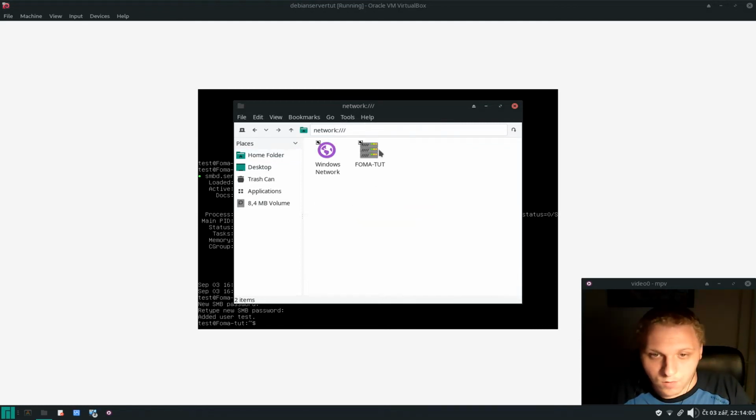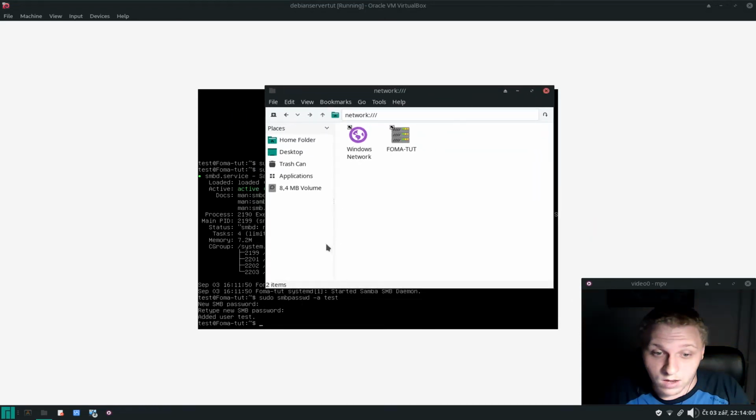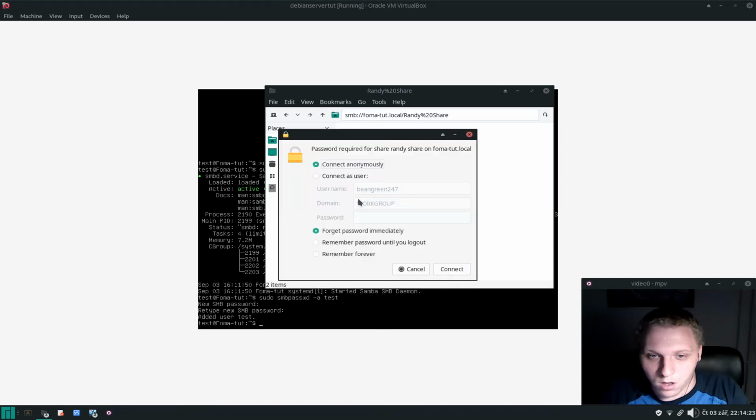and what you will see here is the server name, which coincidentally is the name of our server right here. So you want to double click this, and you notice this Randy share right here. So you can double click this, and it should, yep, it asks us to join in. If we do it anonymously, it will not let us through. See, it won't let us through. It says it's actually required to join it.